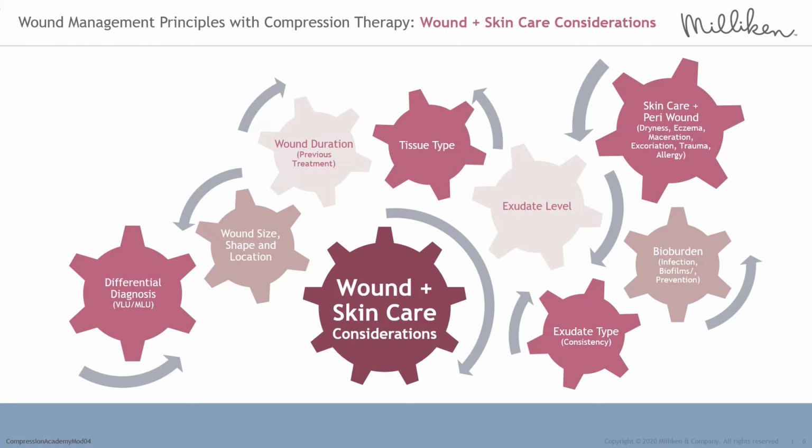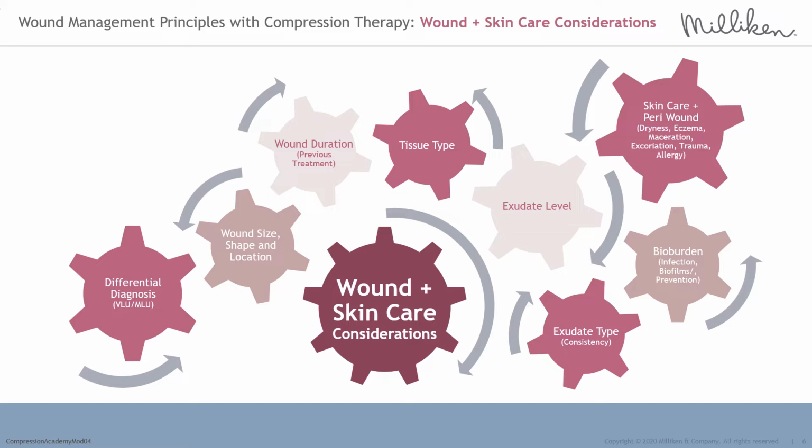Wound and skincare considerations for managing leg ulcer wounds beneath compression therapy. We will look at each of the following categories in more depth during this module. Differential diagnosis. Venous and mixed leg ulcers present themselves differently and as such have different wound dressing selection challenges. We will revisit differential diagnosis shortly.